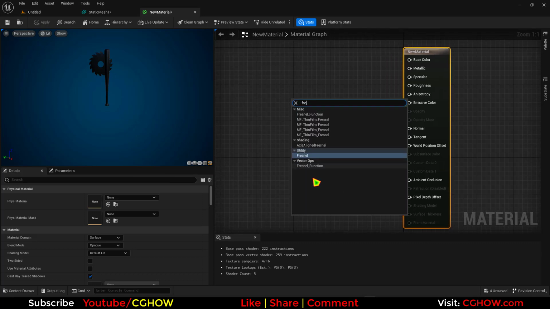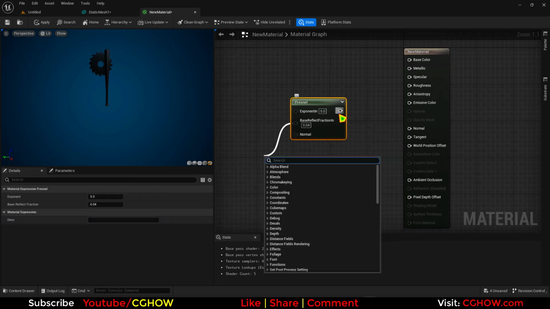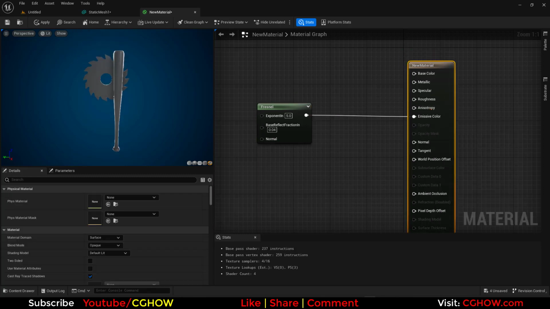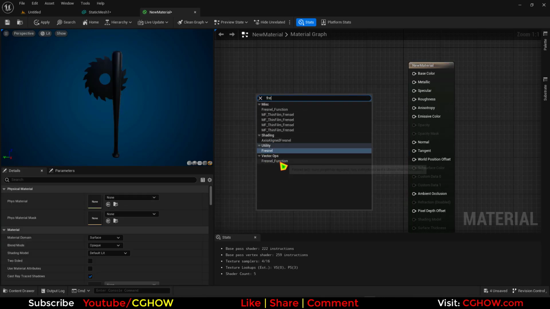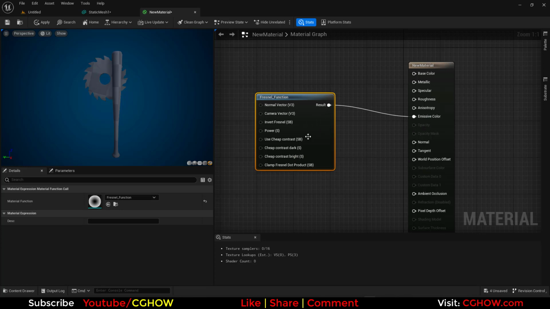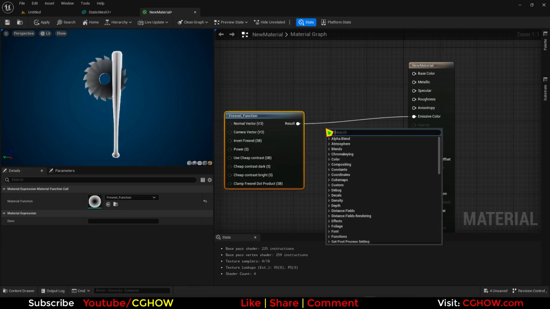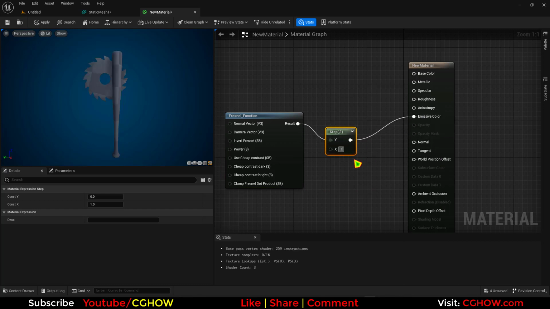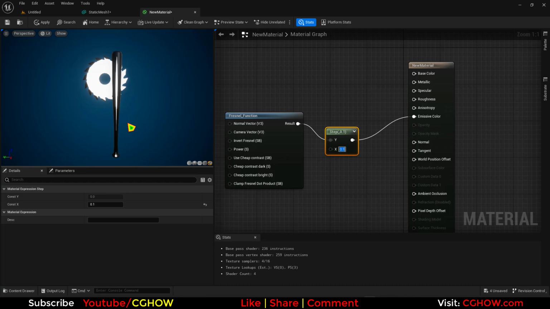So we can take a Fresnel. You can use this one, and if I preview, this is how it will look. Okay. And there's another Fresnel that you can use, that is a function. And if you want a very hard outline, you can use step, like part one. See? But this only works on a round shape properly.